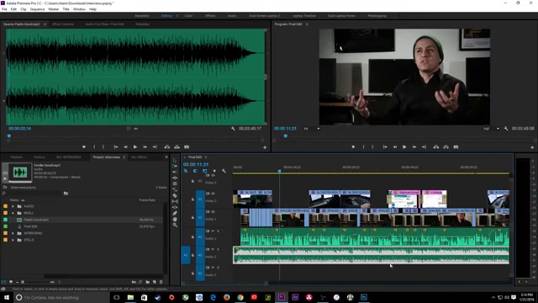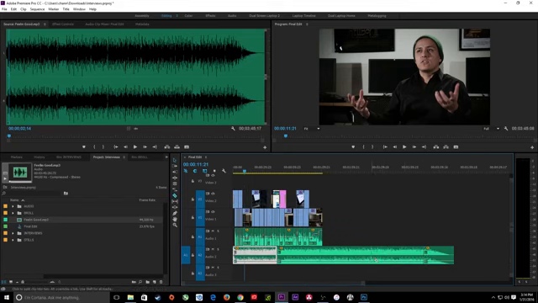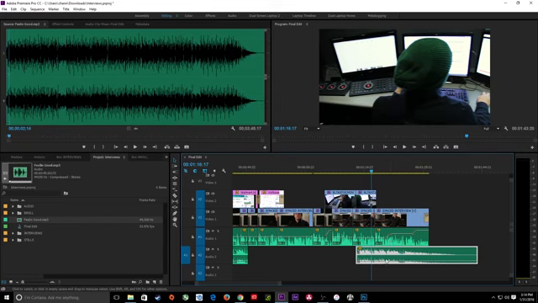Okay, and that works pretty well, but I'm going to take a little trick here to make this have a hard out instead of a fade out. I'm going to find a section here that I'm going to cut out in the middle. I'm going to use my razor blade and cut out a section like maybe right there. And then I'm going to grab this whole section right there and just delete it. Grab the end of this and drag it over so it kind of finishes where he finishes speaking.